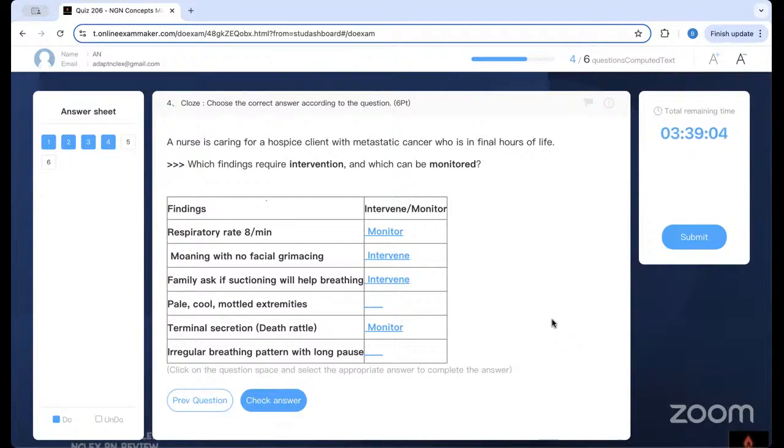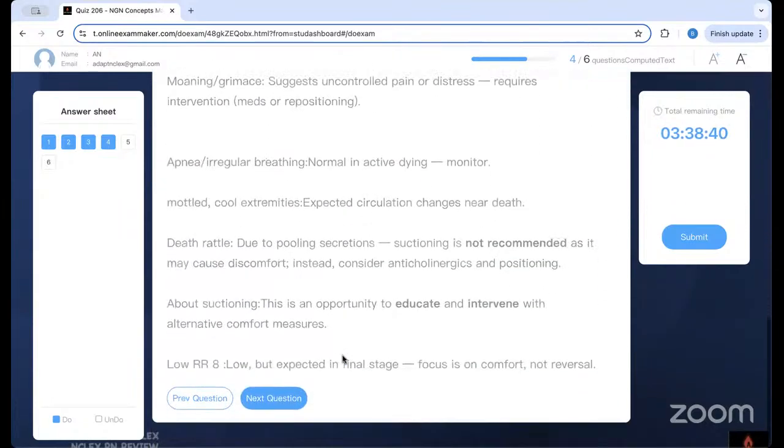The skin is going to be cold and mottled because they're dying. A dying body looks that way. And as they breathe, there will be apnea and long pauses. Those are all expected findings. So this is what you're going to monitor. These are things you know, but this is in the form of end-of-life care. I have a playlist that you can watch and that may help you. Okay.